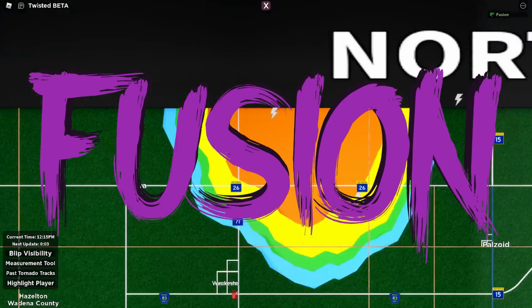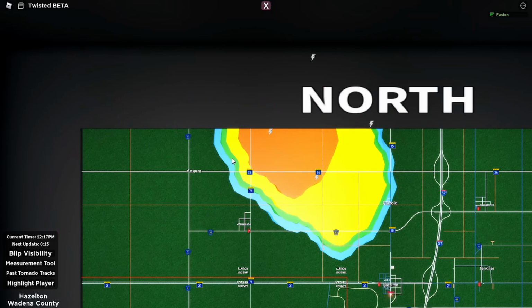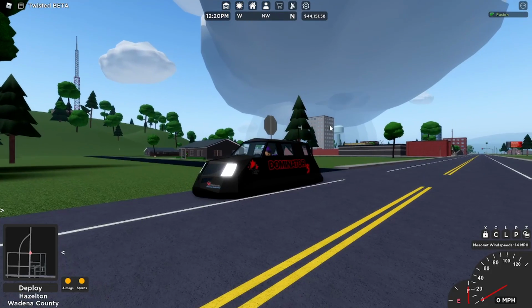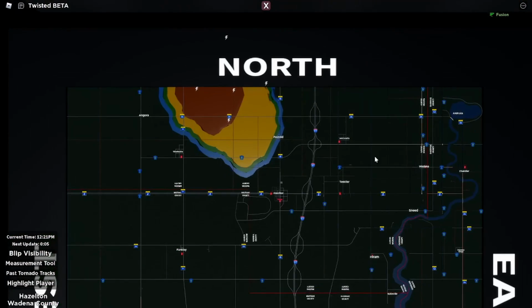So, I've noticed that a lot of people in the Twisted community are actually quite confused on where they need to set up within the storm with each of their vehicles. So, I'm going to make this video where you can see where each chaser vehicle would need to set up in the storm.